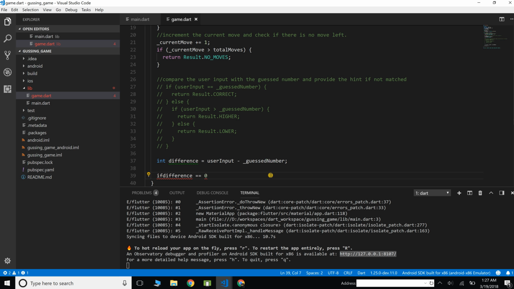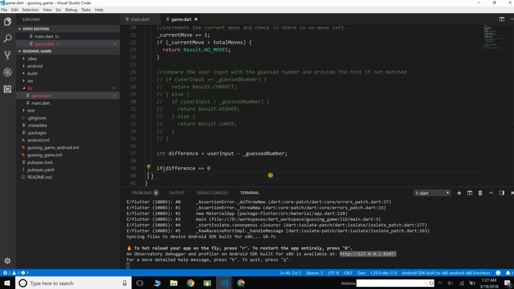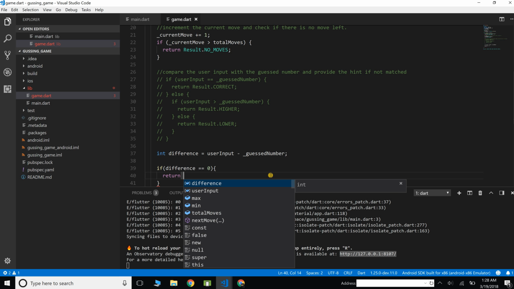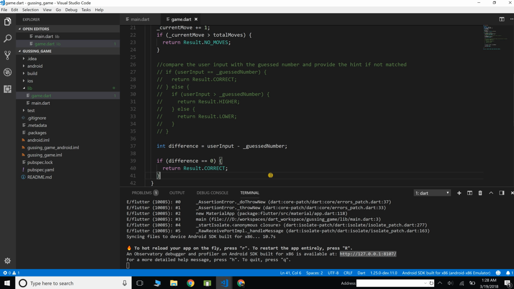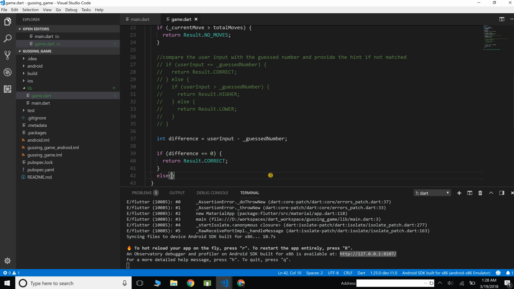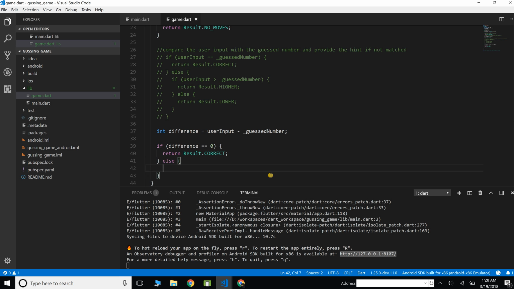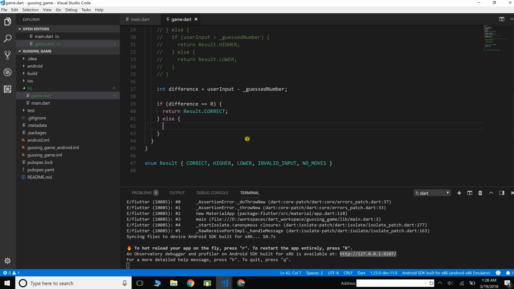So let's take one if condition. If difference is equal to 0, then return result dot correct. And now if the difference is negative, that means that the user has, for example, expected 10 but the generated number is 40, then the user input is lower than the expected.